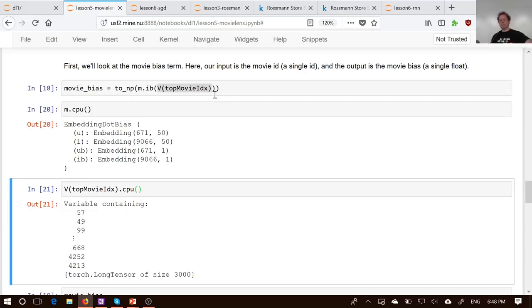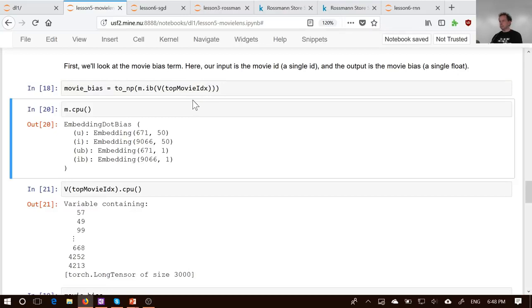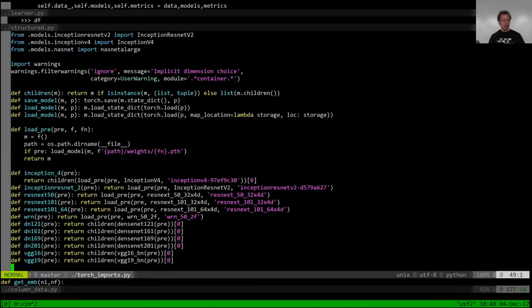Quick follow-up: if we train the model on the GPU and then we save those embeddings and the weights, would we have to do anything special to load it onto the CPU? No, you won't. It kind of depends how much of FastAI you're using. So I'll show you how you can do that in case you have to do it manually.